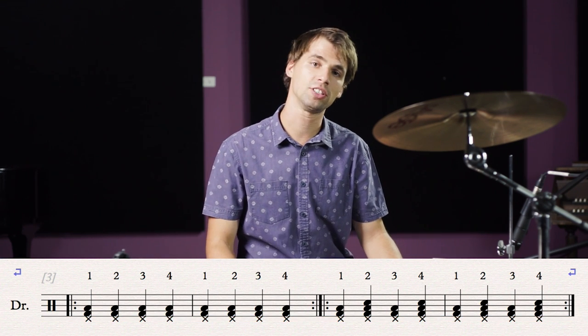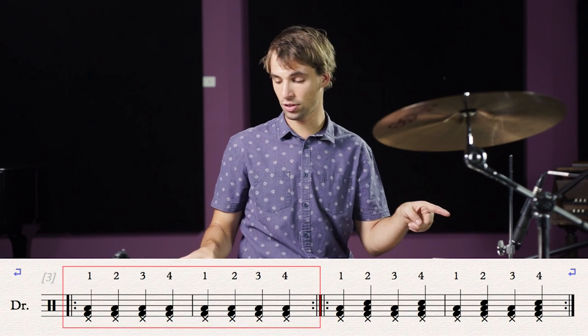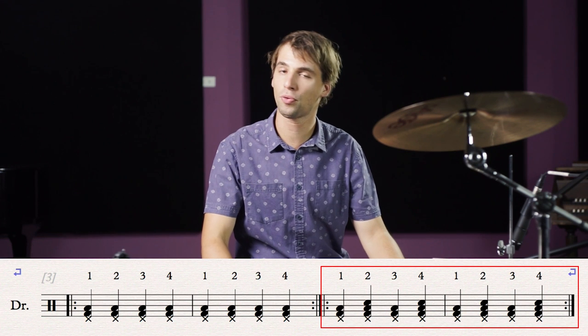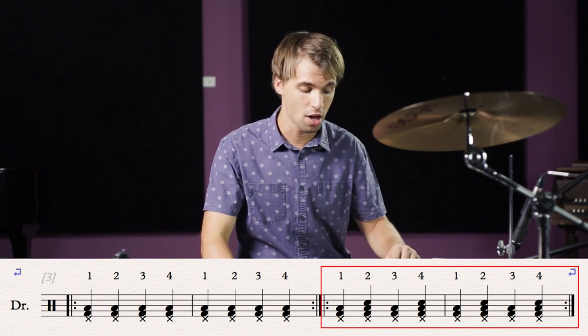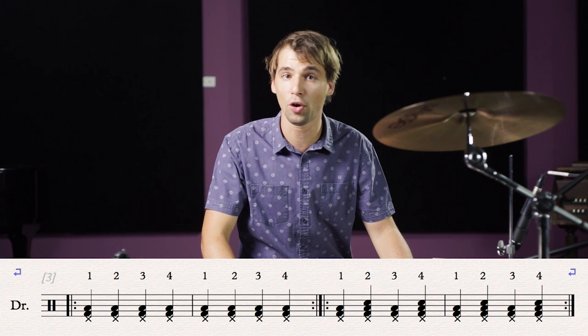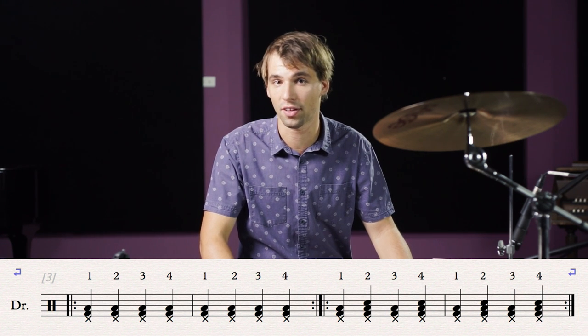Now, if we look at the sheet music, it requires us to play these three notes over and over again. That's the verse. If we look at the pre-chorus, it adds a snare drum on beat 2 and 4. Let's now try and play both of those rhythms and then play them together.